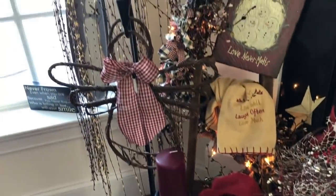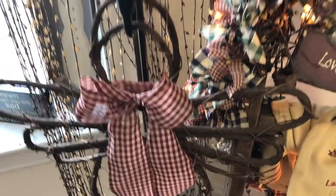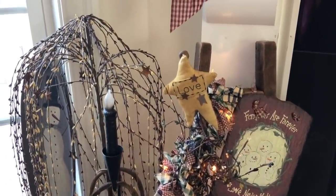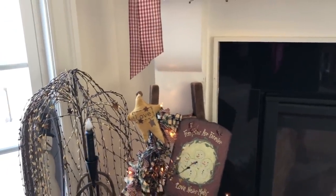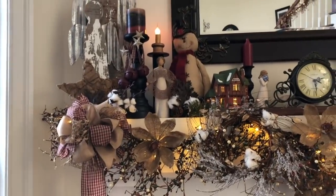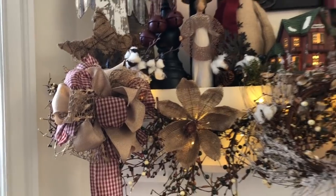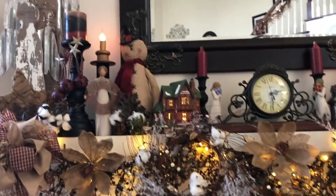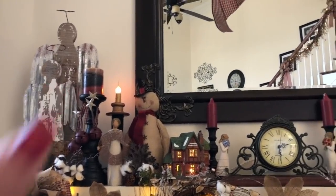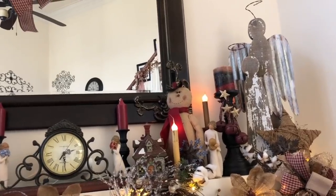I've decided I'm going to keep my angels out all year and just change their bows. Big pipberry tree. My cousin Stacy got me that a couple of years ago from the Christmas tree shops in her area, also known as And That. I made new funky bows for the mantle, and I found those chippy angels, the big ones there on the ends, at Hobby Lobby in the spring shop. Goes to show you that angels go all year round.